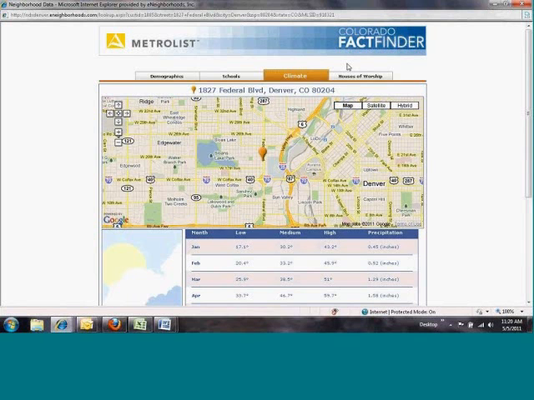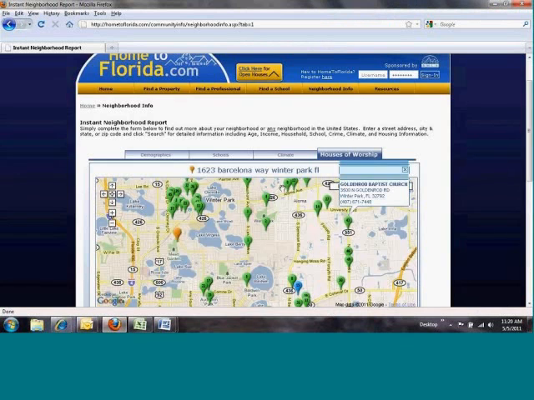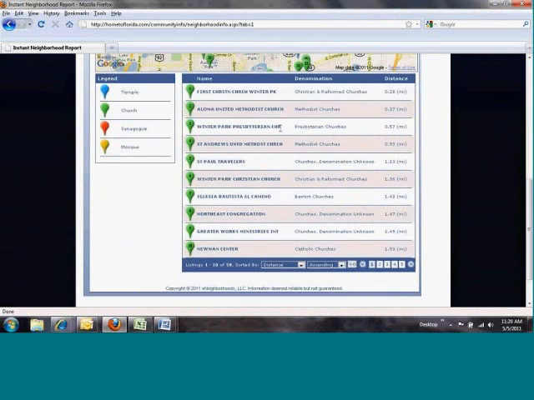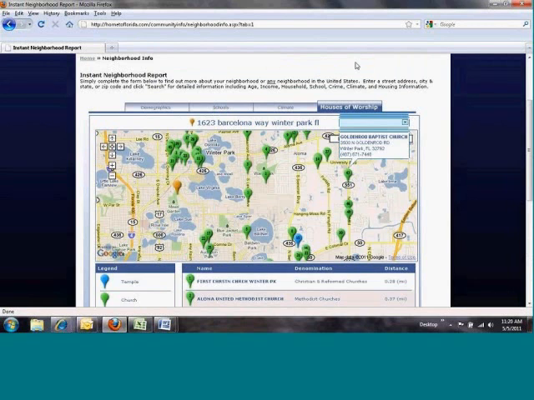We'll provide the data in a raw format through an API call, so you could put it deeply integrated into your system. And then also we could provide the data in this format, like on the website, similar to how we have it here in Home to Florida. So you could frame it within. Those are all the different formats and ways.